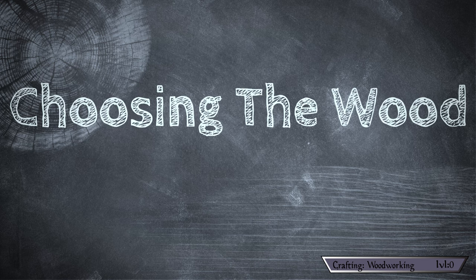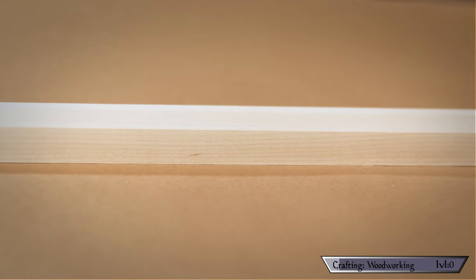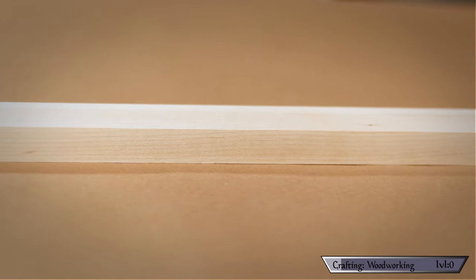Step one: choosing the wood. While researching this subject, I discovered that there are three really readily available boards that you can find at a hardware store that will make a good bow — those being maple, red oak, and hickory. For this project I bought an eight foot length of one by two maple. No matter which wood you decide to go with, the most crucial aspect is going to be the grain. You want it to be as straight as possible, both on the flat and the sides of the board. Any grain that runs off the side of the board is most likely a place for failure — read: bow shattering and splinters in your eye. I had to go through like 50 boards until I found one with grain that ran from one end all the way to the other, but it is the most important step, so take your time.